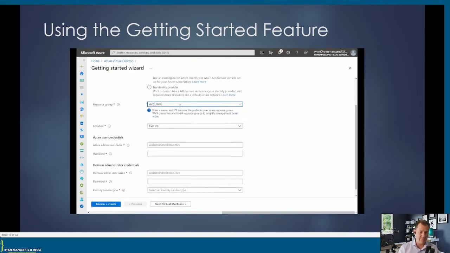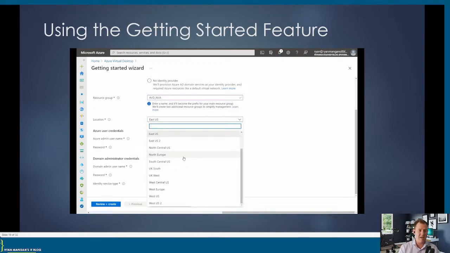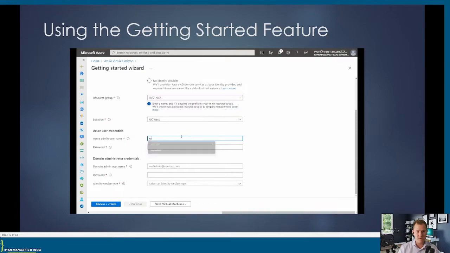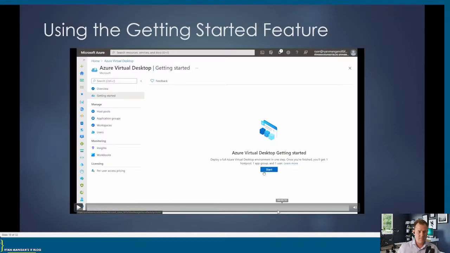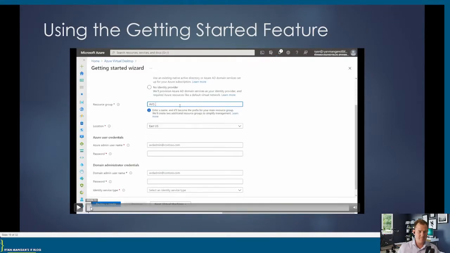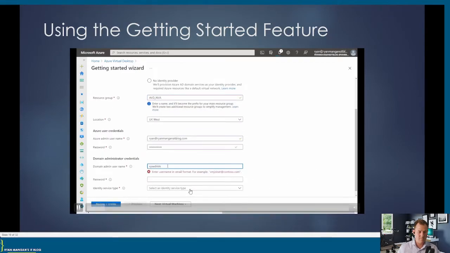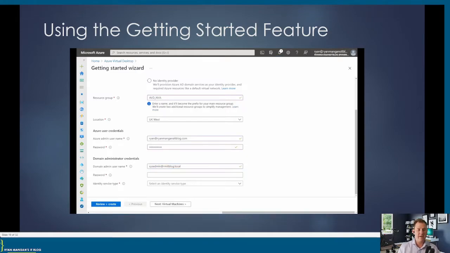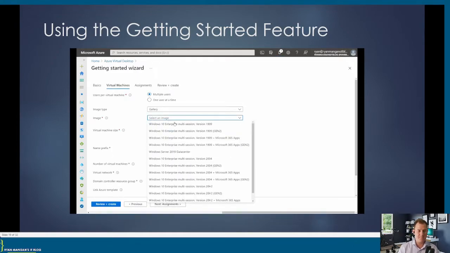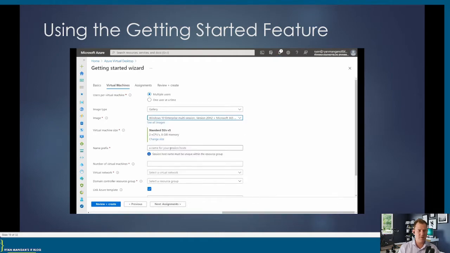So go to the Azure Virtual Desktop page, click on the Get Started wizard and start populating the details, the resource group, the location, and the details you need to fill out. I'll just speed up a little bit as well so we can get going. If you haven't got an Active Directory domain set up already within Azure, it can create one for you. But obviously in this case, I am using an existing one already pre-set up. I'm just going to use a default template image, and I'm going to just put a random prefix in there for the naming of them.